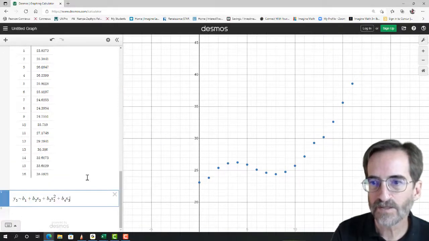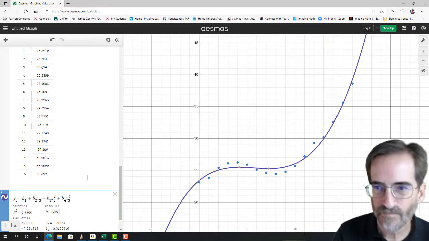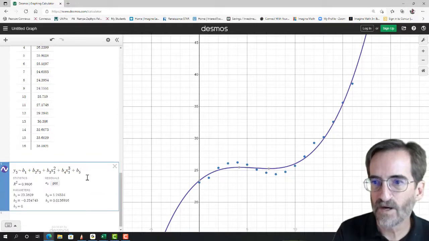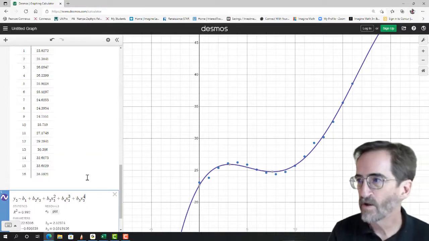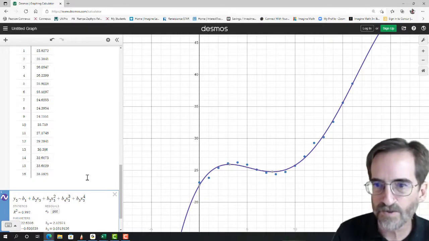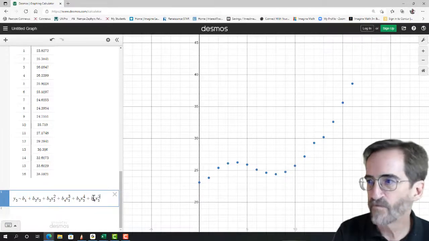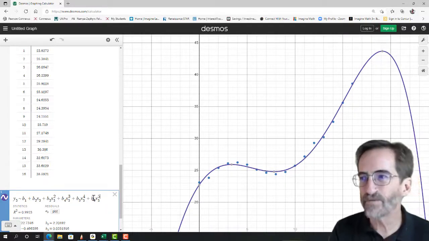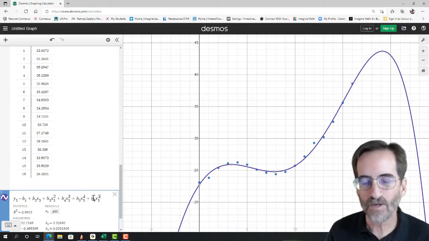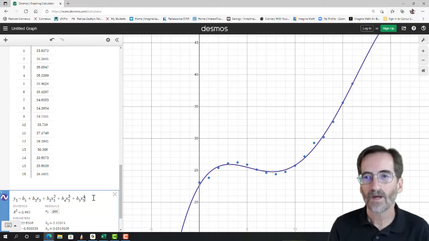Okay, b4 x3 cubed. Okay, cubic function, a little better fit, plus b5 x3 to the fourth. Okay, that's pretty good. Notice our R value, 0.992. That's a pretty good fit. Let's try one more, b6 x3 to the fifth. And that's not really much better. There's kind of a diminishing returns. So I'm going to stop at a fourth order polynomial function again. Okay. All right. So there we go.